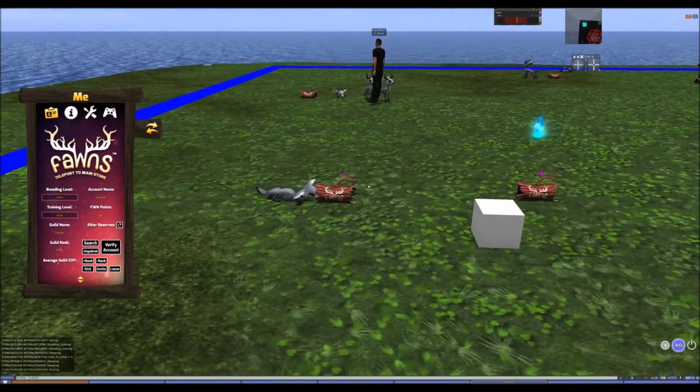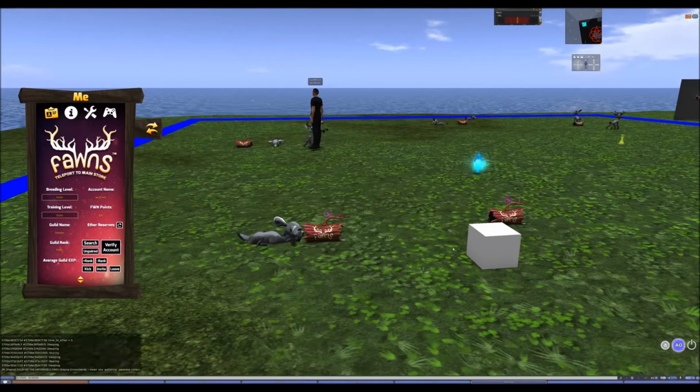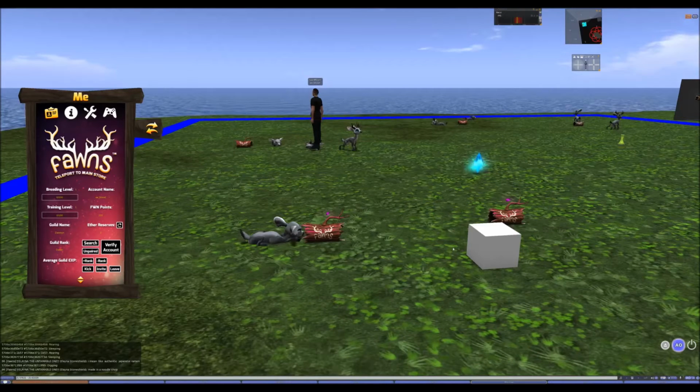Alright, so I've been testing the Fawns out in this current version of Alpha. I am happy with pretty much everything right now, as far as the breeding goes. As far as the product of Fawns as a breedable, all the breeding interaction is perfect right now. And that's good. That means I can move on to making sure the arenas and the racetrack are flawless.